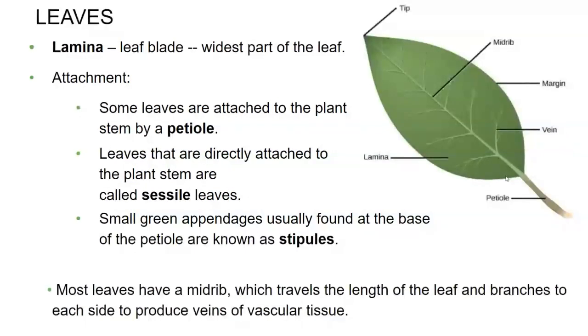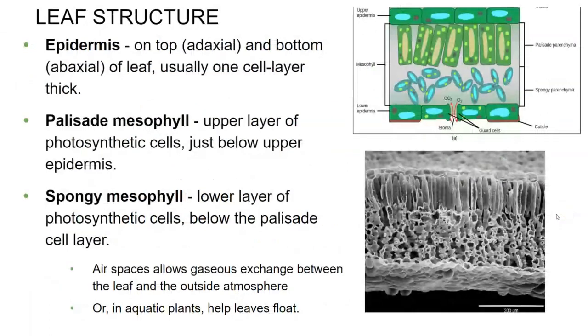And then we have the petiole. The petiole is going to be the part that the leaf sticks to the stem. If there is no petiole and the leaf is attached directly to the stem, we call it sessile. So sometimes we have multiple petioles attached to the same point, and we'll talk about what that is when we talk about the shapes of leaves. But in the meantime, let's talk about the general structure of a leaf. The purpose of a leaf is to undergo photosynthesis. So its entire structure is contingent on that fact. It wants to produce sugars by photosynthesis. So there's several things, if you think back to biology 1, that we need for photosynthesis. We need carbon dioxide. We need to get rid of oxygen.